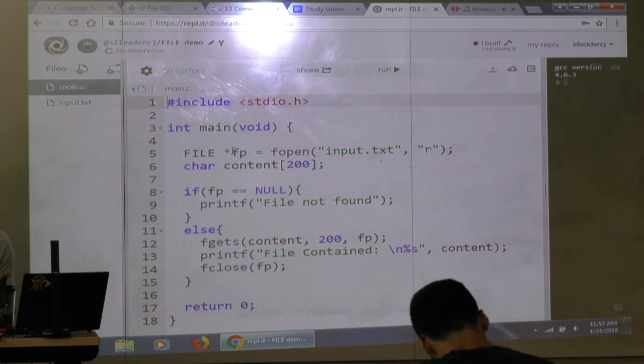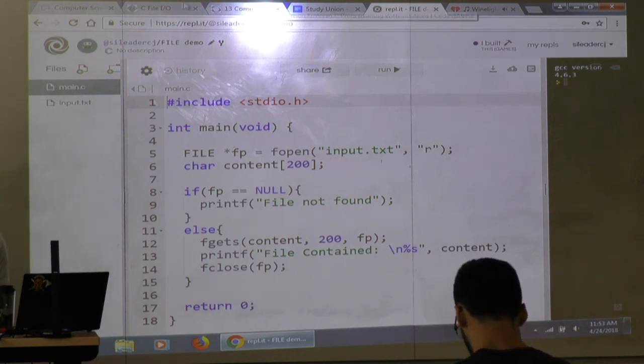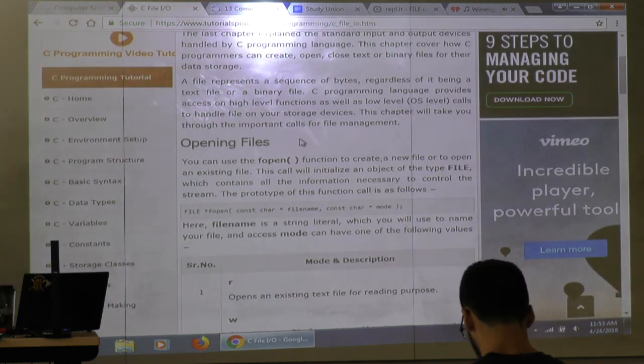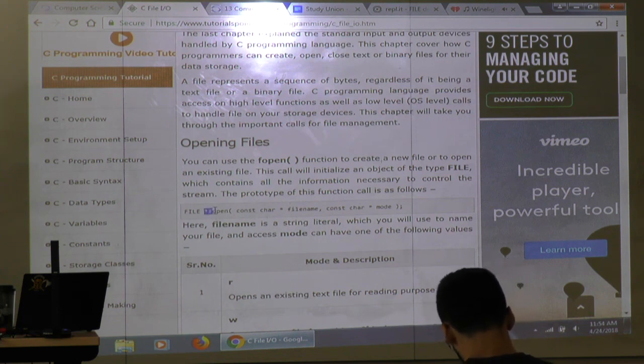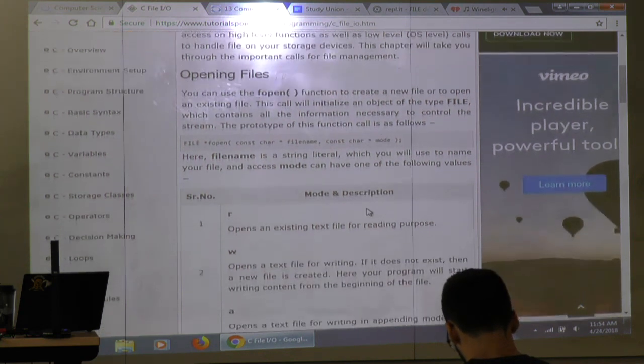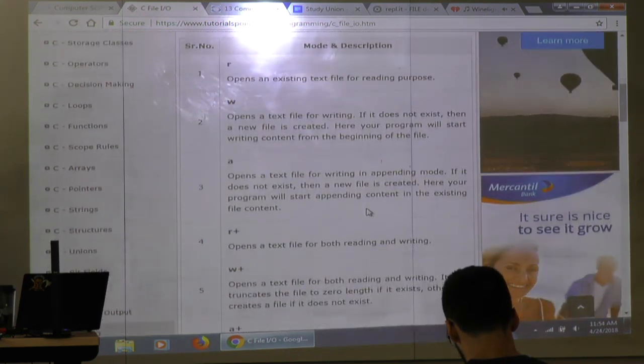Now, there's a very special function for files, and that function is called fopen. Now, if we take a look at the definition here of fopen, fopen returns a pointer, and it takes as its parameters a file name and the constant mode. Now, we have a couple modes available to us. r, w, a, r+, w+, a+.